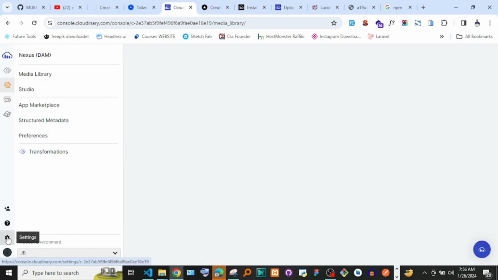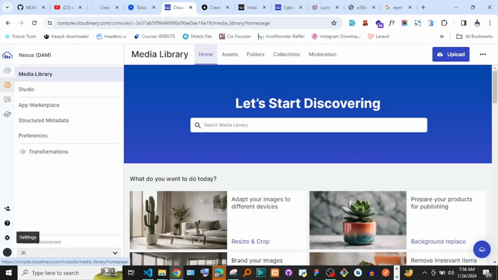When you click on this settings gear here, it will take you to this page of the plan where we saw the free plan and so on and so forth.